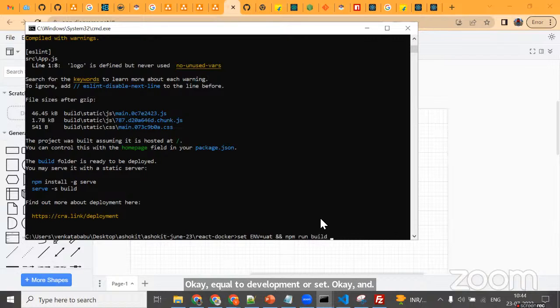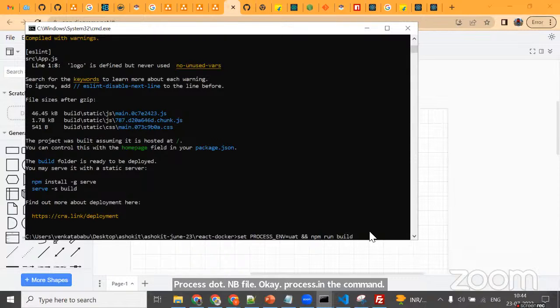In our React code, we read this process.env, and according to that we change the endpoints. That logic we write in our code.